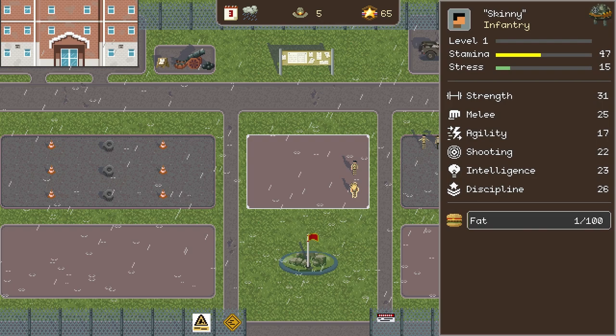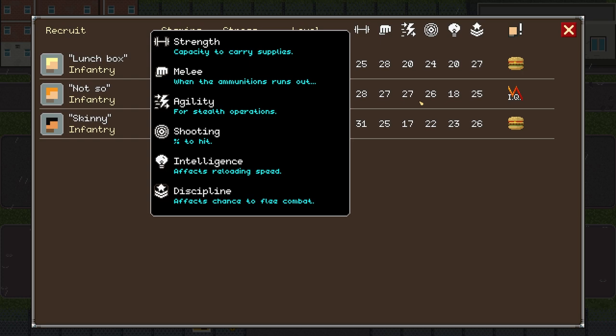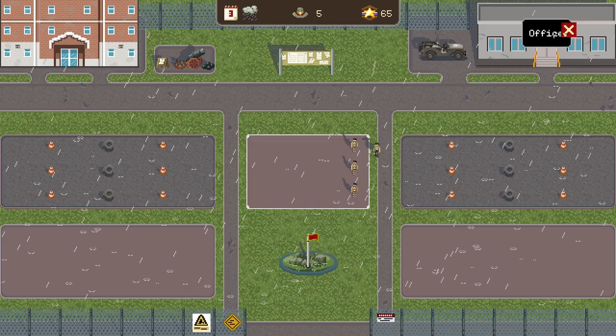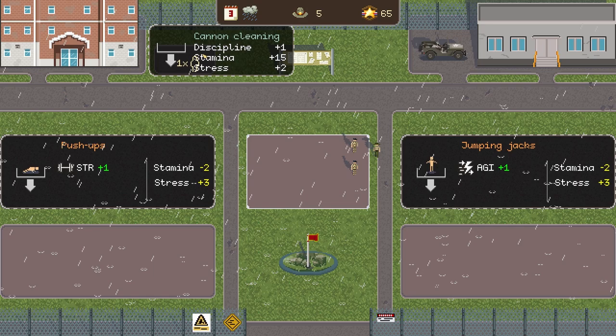You're tired, dude. Skinny, you are also kind of tired, and the problem with deploying Skinny is because of the fat perk, we are going to have a 50% probability to fail in strength, agility, and melee trainings, which I don't like. So I think that we're going to deploy you up to cannon clearing, although I know for a fact that that's going to cost us 2 training points.